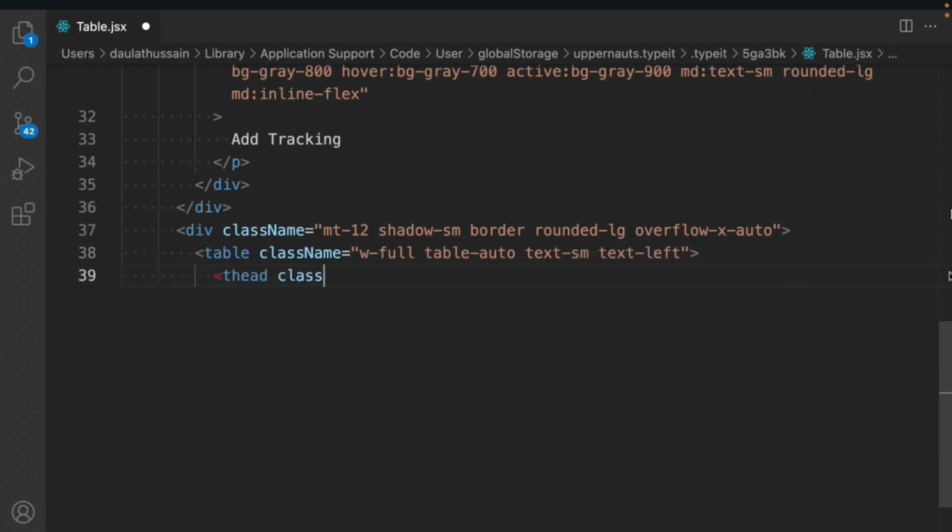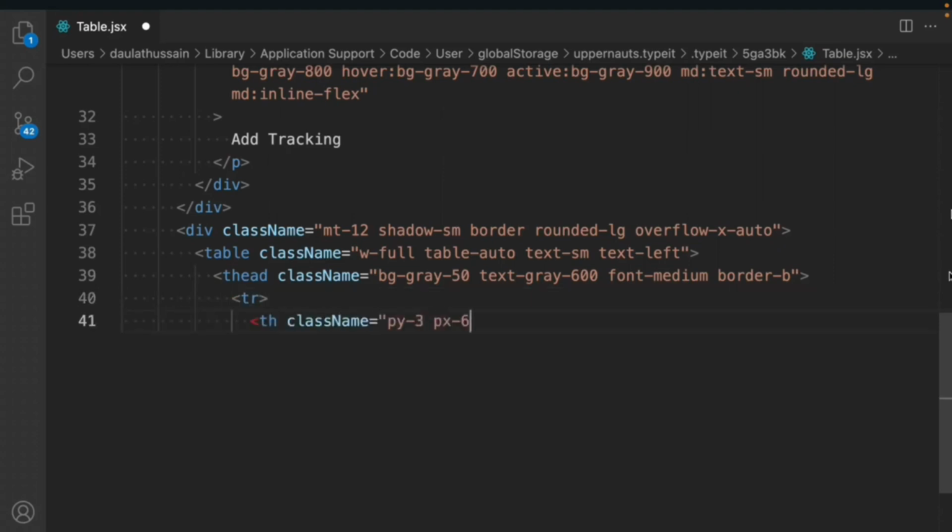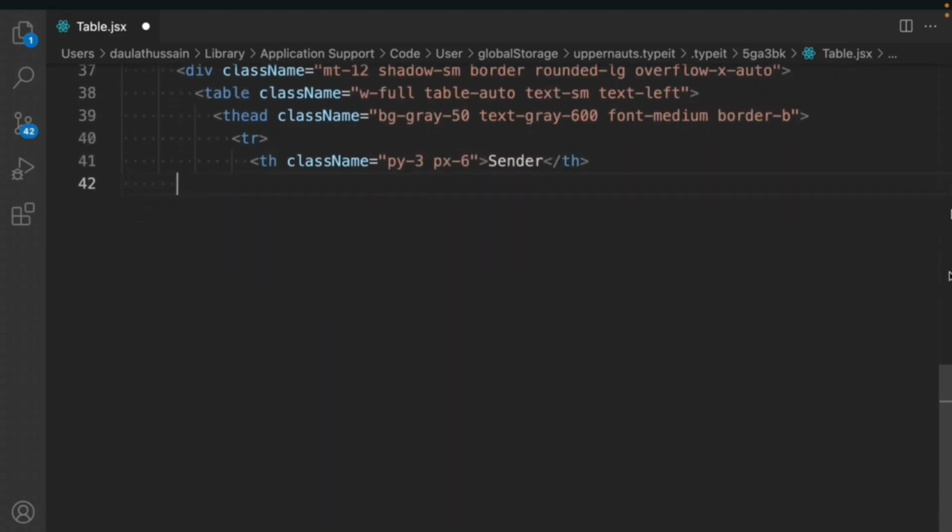It will have a class name bg gray 50, text gray 600, font medium, border b. We'll have this tr. It will have the tr class name, padding y3, padding 6, sender, and we have to repeat this a couple of times. So let me do it very quickly. The same classes we have to apply, so let me write it very quickly.